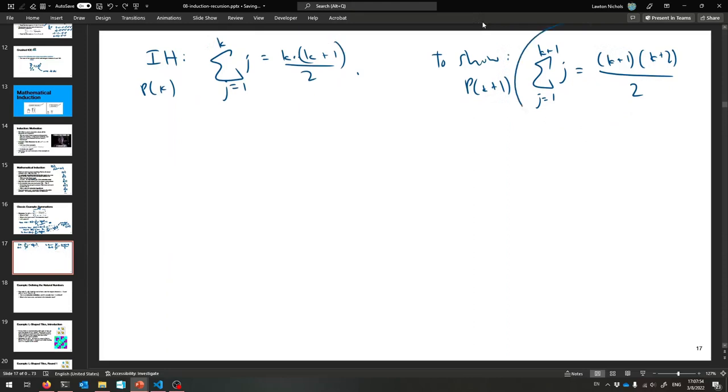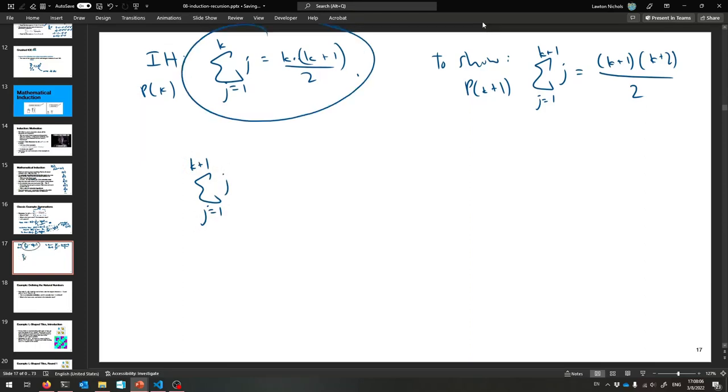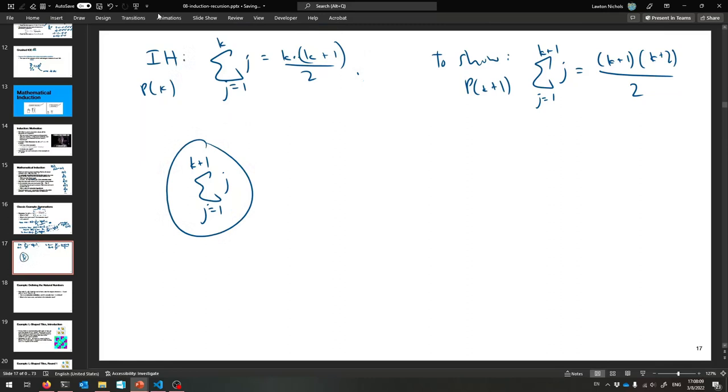All right, so let's try and make some progress here. What is the sum of all the j's from j equals 1 to k plus 1? Can we use this somehow to figure out this answer? Do you see it? This is almost looking like that. There's just a k plus 1 there instead of a k. What if we take out the k plus 1 term? The summation is the same as just doing up to k, and then doing the k plus 1 term too, because you still have to add that. If we went up to k plus 1, it would be plus k plus 1. That's the one extra thing.